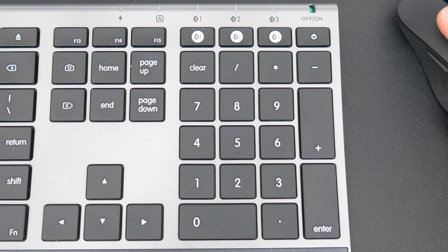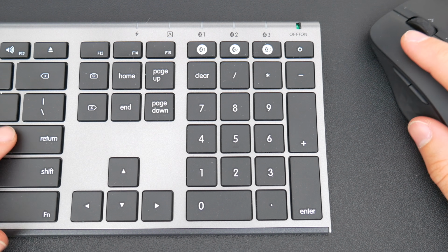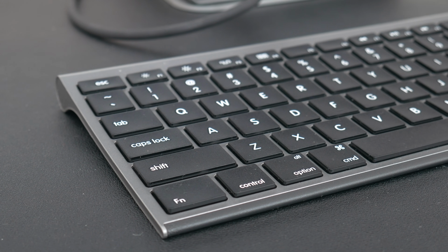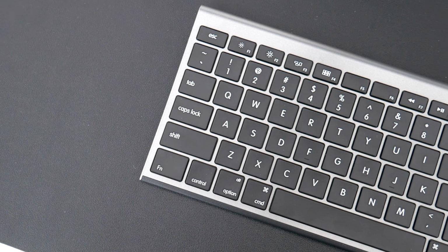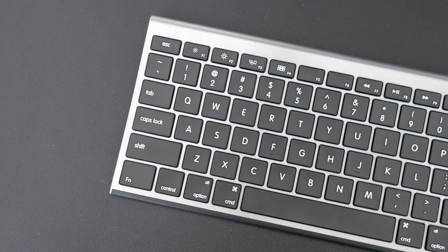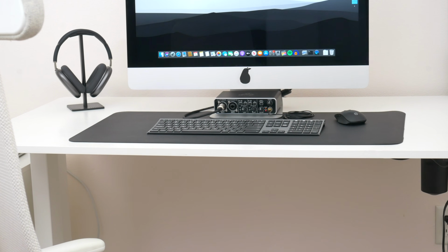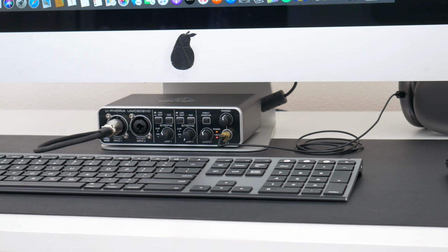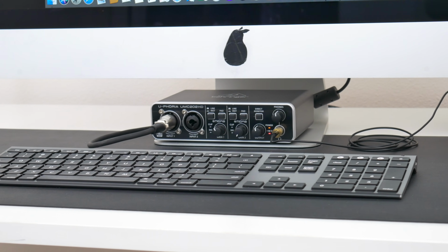You can connect it up to 3 devices as well. It's been a great keyboard for me for a while now, and while I still think it's slim and sleek and looks great on my desk, there is actually a newly updated version of this keyboard out now with an even sleeker, newer looking design and some additional upgrades and improvements. I'm looking forward to adding that here at some point, but for now, this one works great for me and I don't really need to replace it anyway.